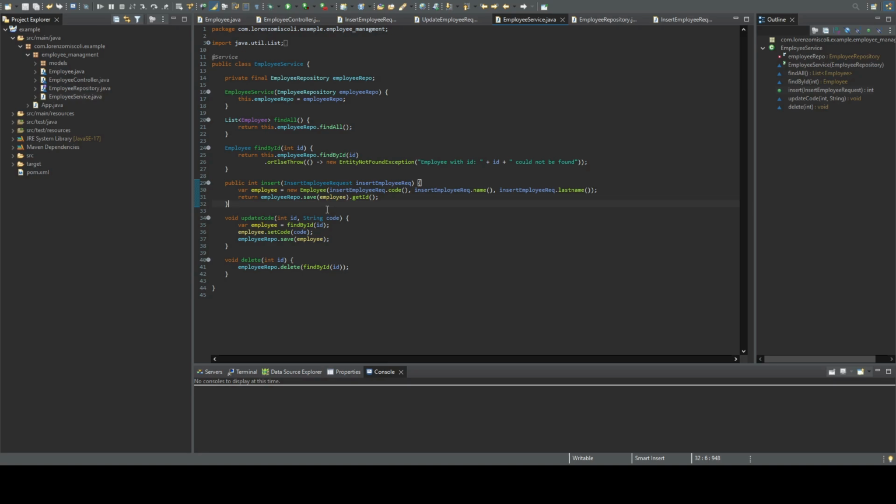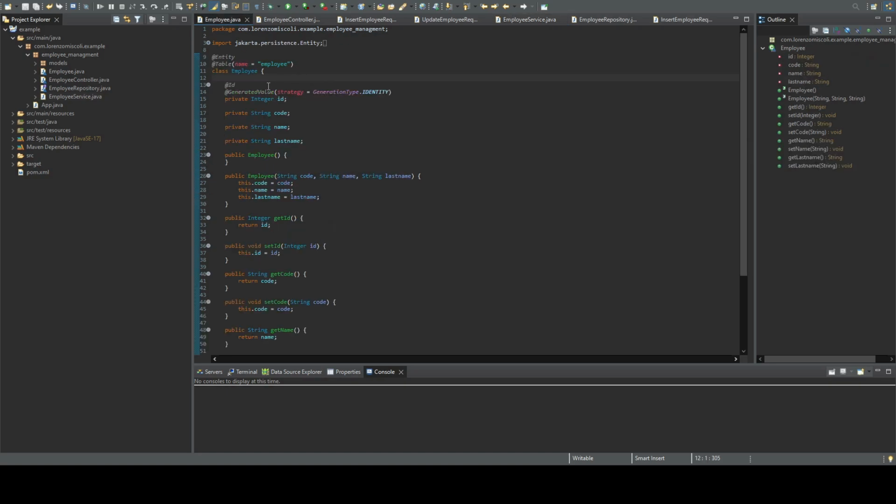Now if we had to return something, make sure not to return the entity, because the entity is the domain of this feature and it shouldn't be accessible to the other features. So if you had to return something, make sure to return a DTO. In Spring Data, just return a DTO instead of an employee. So you will create an employee DTO and you will return it. Just don't return the entity. Ideally, you should never return an entity from one feature to another one. Of course, there are exceptions, but I would suggest to find another way if possible.